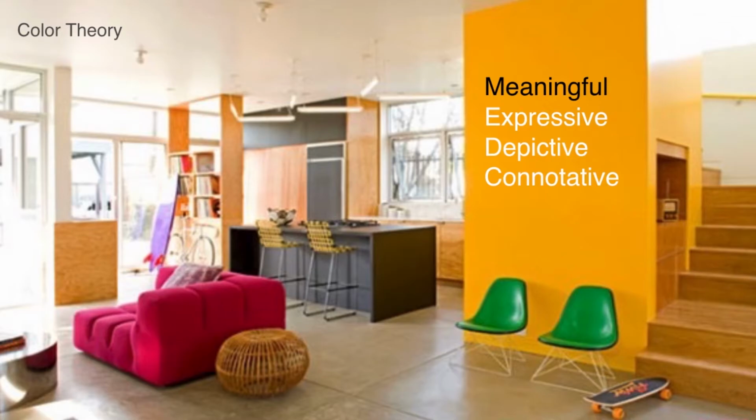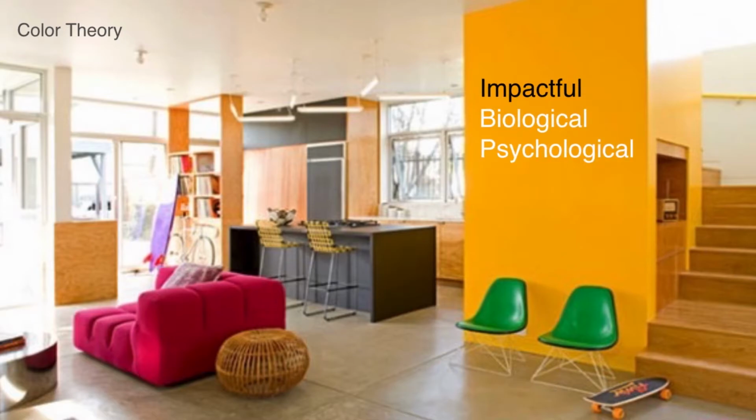Color's also meaningful in that we use it to express ourselves. We use it to communicate. It is depictive, in other words, it describes something. And it also connotes, we apply meaning, or we can construe through the application of color. And as already mentioned as well, it has a biological impact on us, and it has a psychological impact on us.